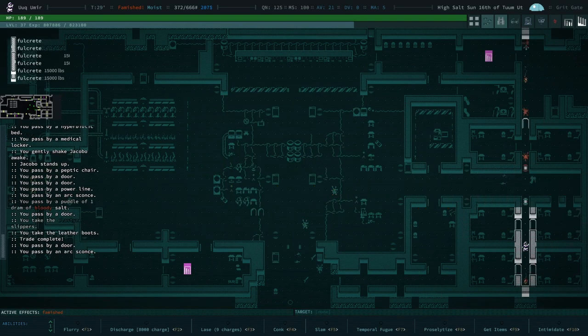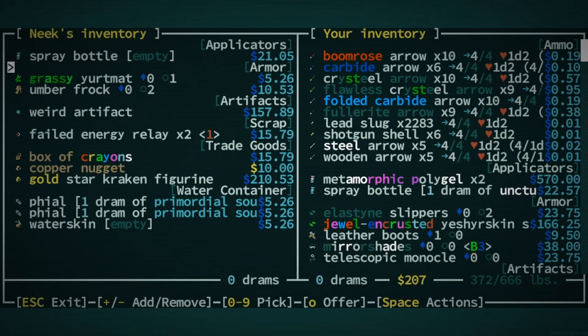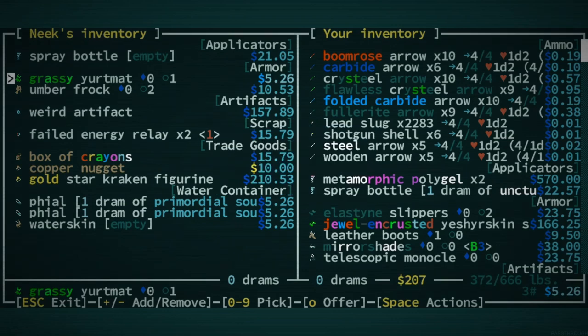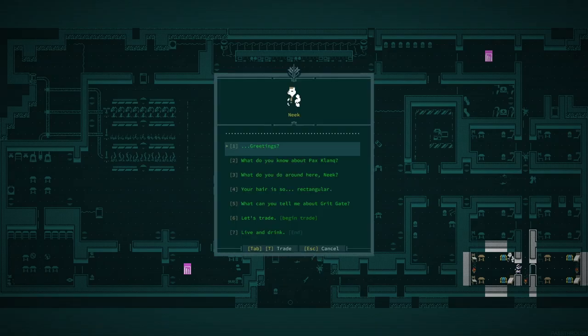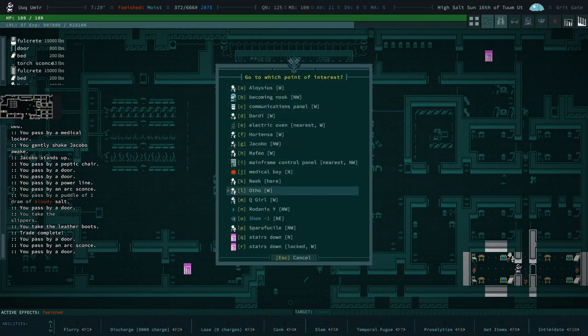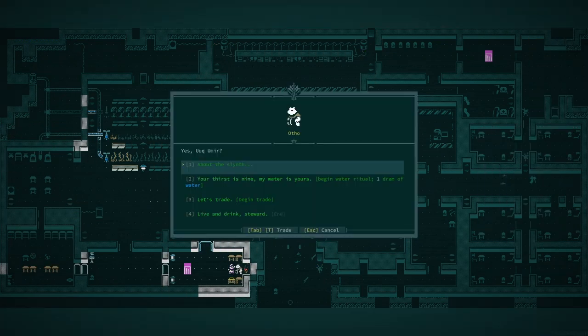This has been a very shoe-heavy playthrough of Cud, hasn't it? Your hair is so rectangular. This isn't a shoe, right? +2 DV. Yeah, that's not a shoe. You can't fool me. That's not a shoe. Nick is not selling me shoes. Otho? What about Otho? Otho does not have a shoe.